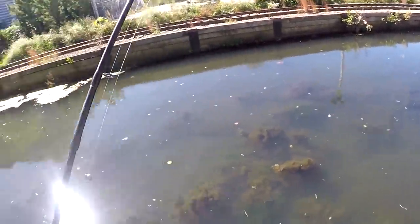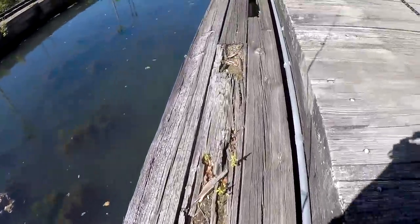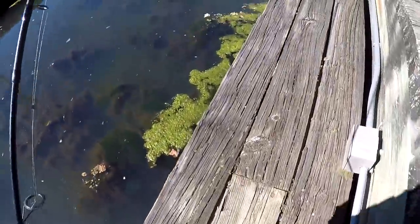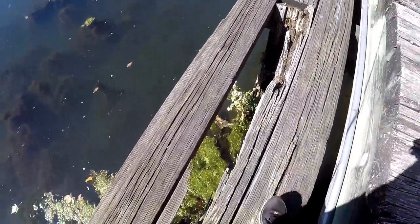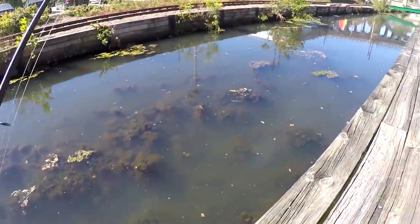Second thing I would like to emphasize: in the previous video here on the channel, you saw me give three jumps to test these woods over here. And some folks were probably like, well, Leo, this thing definitely ain't gonna break on you. Let me show you a little something. Check this out over here. That right there, my friends, is your fat ass if you don't pay close attention to where you step. And you may say that is just one incident. Okay, check this one over here. Bottom line, you do have to be careful when walking around this area and make sure that you don't fall through this stuff.